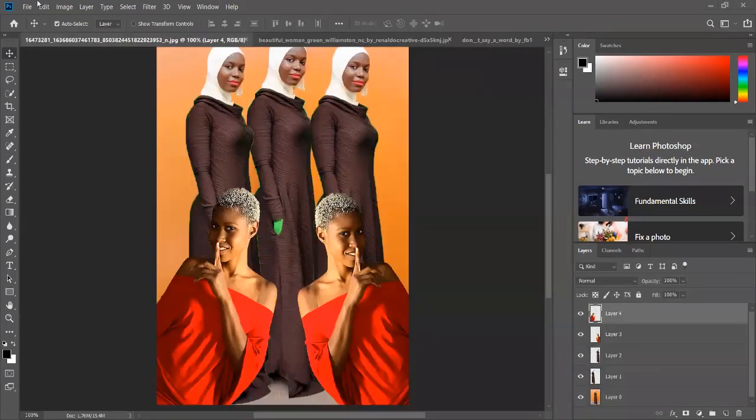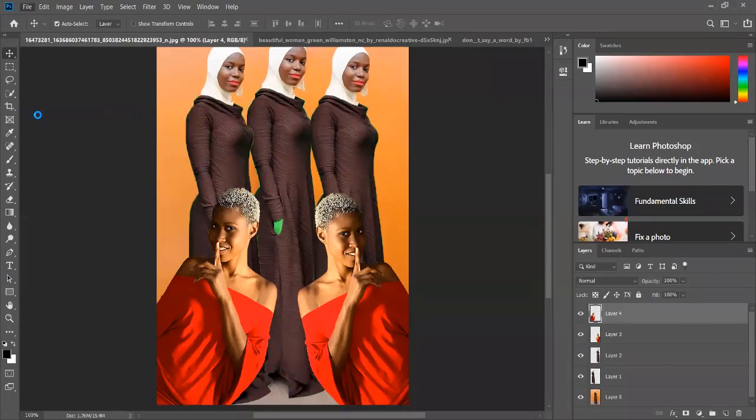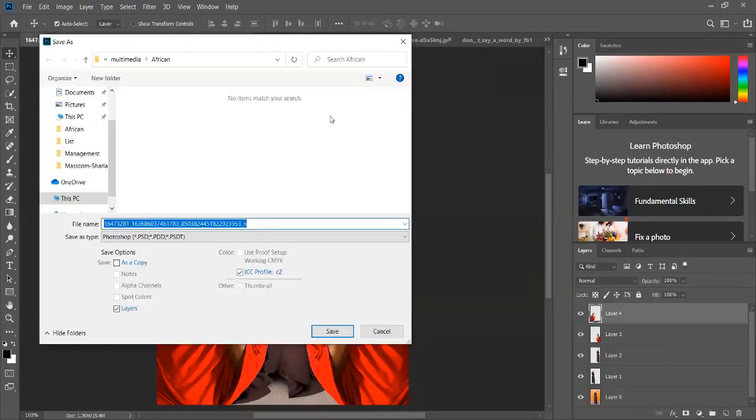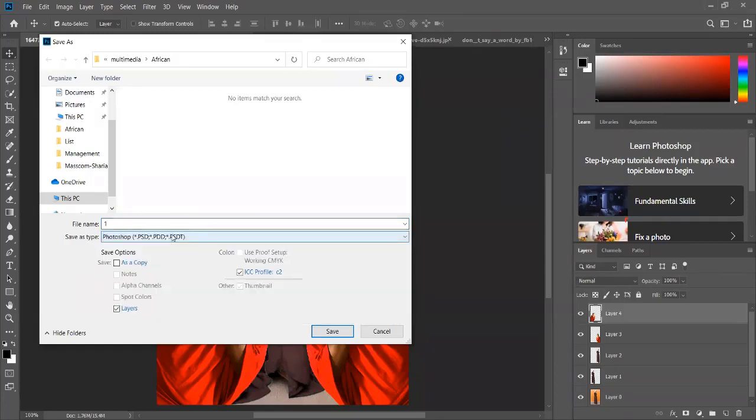Once you are done, you just need to click on File, and then click Save As. When you click on Save As, then give it a name. You can just give it any name. You may call it maybe Worker 1. You can just give it 1, and then check.